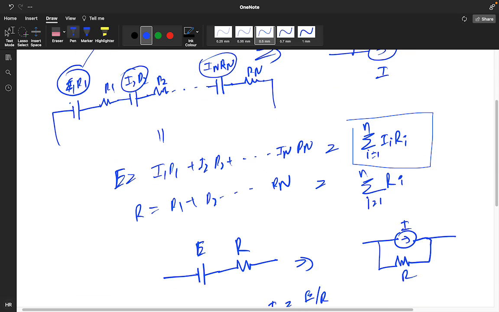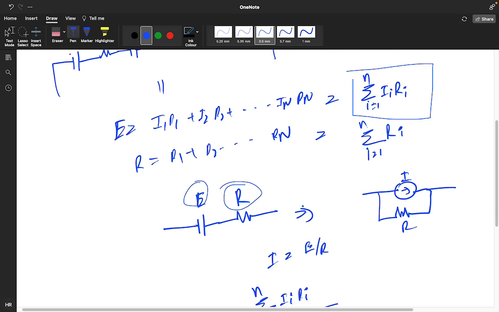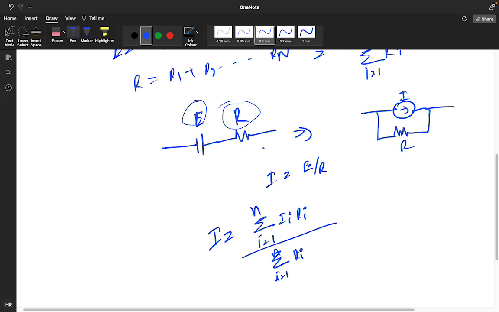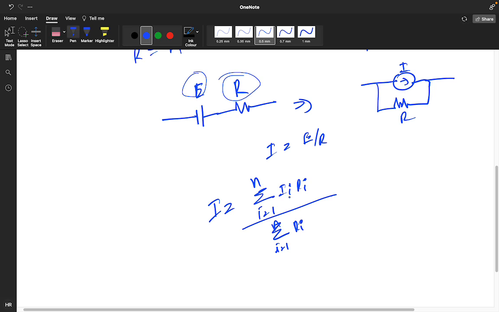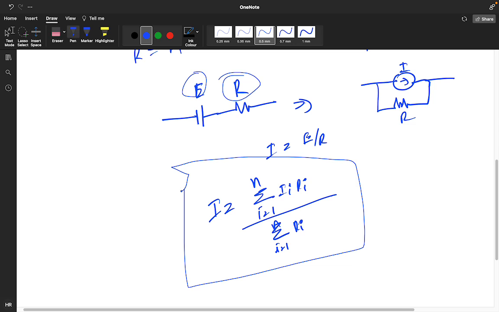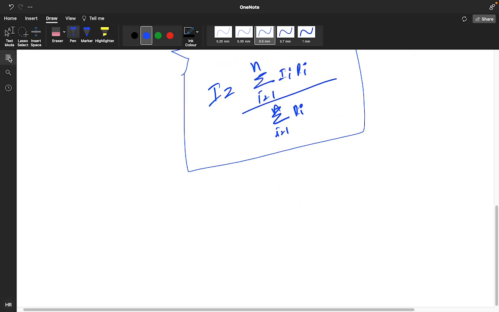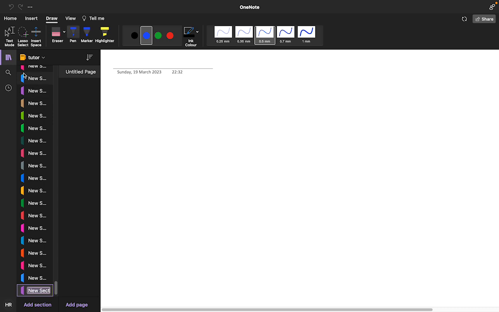So the meaning of this is what? We are getting an equivalent voltage and equivalent resistance. Now we want to convert this equivalent voltage and equivalent resistance into the form of current and resistor. So we will do the transformation. E by R will be our I and R will be R. So capital E is summation of Ii into Ri, i equals 1 to n, and that is our Ri. Understood? So now it's very easy. So this was Millman's theorem only.